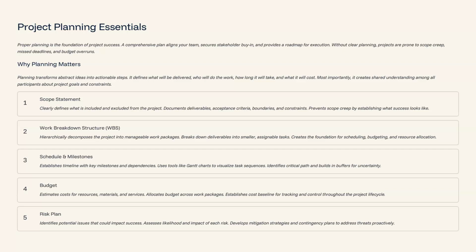So let's give a scope. Can somebody give me an idea of what a scope statement of a project would be?